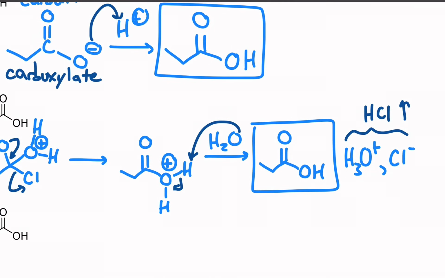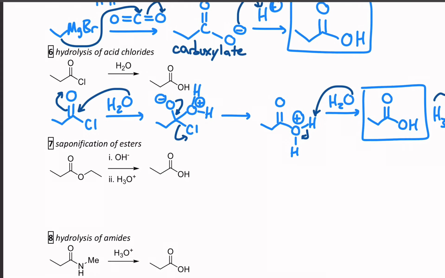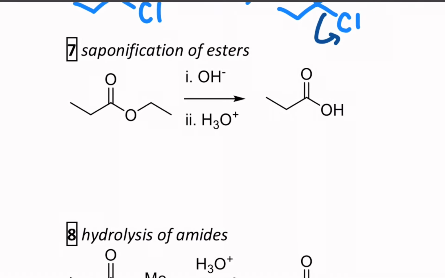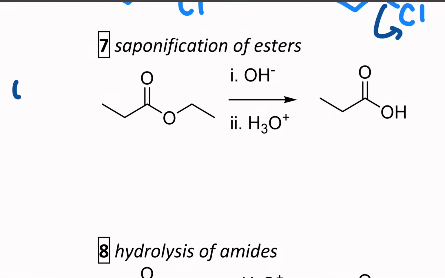It can happen, or if it's in only a stoichiometric amount of water. Hence why some carboxylic acids look like they fume in the presence of just air because of off-gassing HCl. Okay, the next one is the reaction of an ester. This is used in soap making, used to make soap.